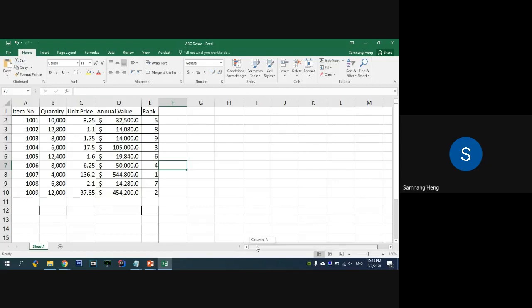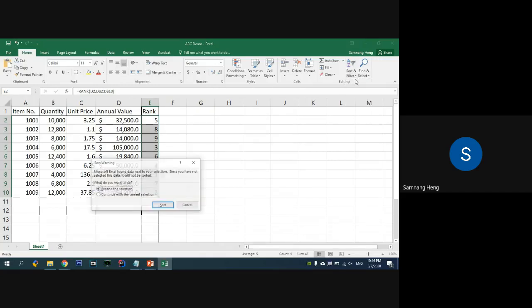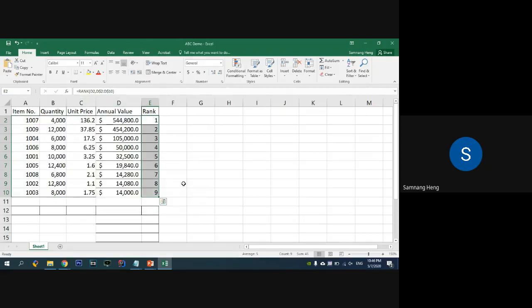Everything's here straight. The next step is you filter it out. You sort it from smallest to largest. Select this, and then sort smallest to largest, expand selection.